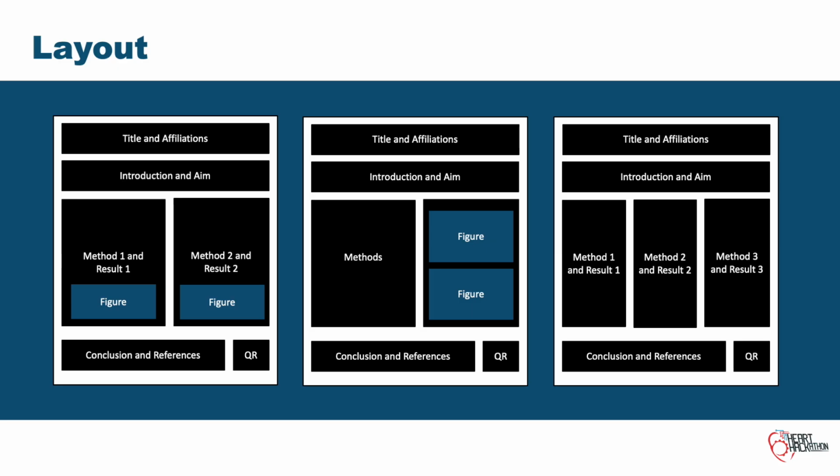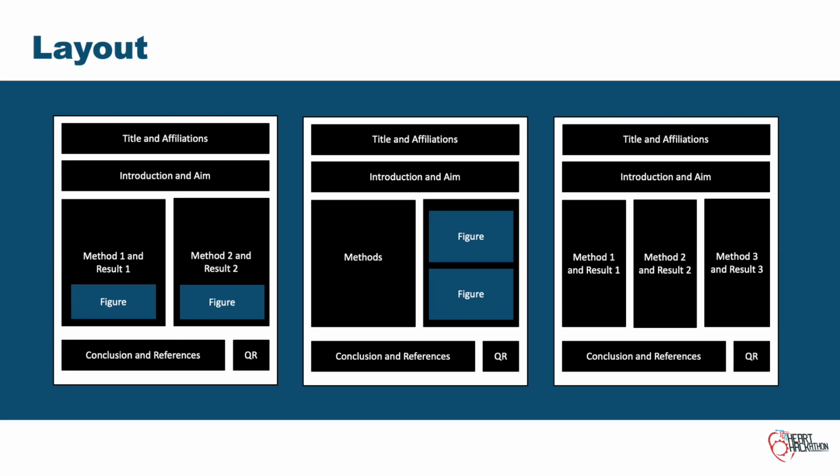And then within those sections, potentially instead of having methods and results as single distinct sections, it's more that you have two different method sections. So for instance, you might want to be showing the results of your simulations. So this whole section to the left is going to be methods one, simulations, with the key results, whereas methods two is mock circulation results.